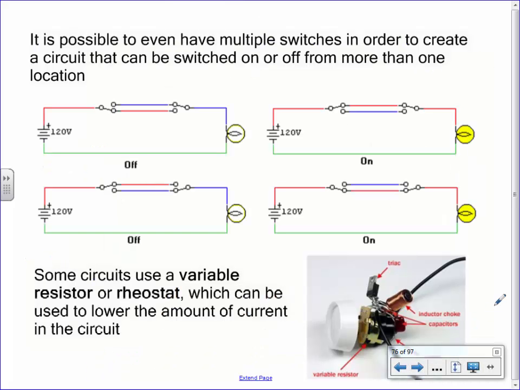Now, one of the cool things is that you can actually have multiple switches. I have one of these in my house. Maybe some of you guys do too. I have a system where if I go hit the light switch over here, it turns on the light. But then if I go hit the light switch way over here, it turns off the light. And then if I go hit this one the other way, it turns it back on. Anyone ever have one of those in their house? Yeah. Those are known as two-way switches.